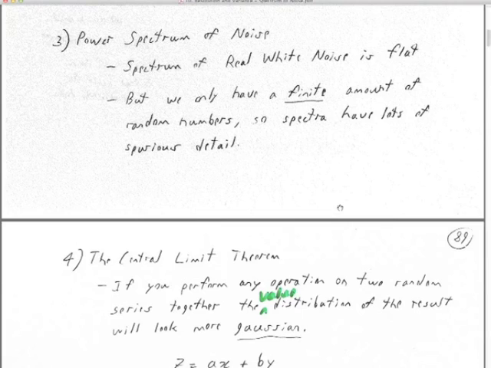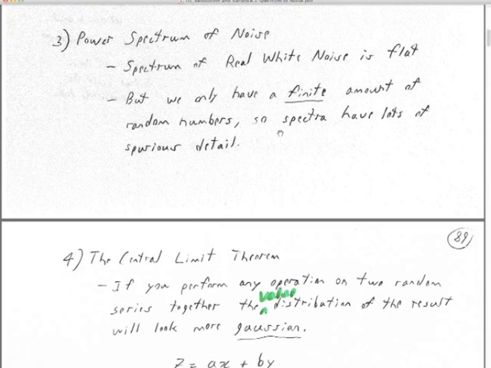My favorite topic in this section is the power spectrum of noise. There's a kind of tautology here: you might have heard that incandescent white light, at least over your visual range, is white because its spectrum is flat — just as much power in the blue as in the yellow as in the red. So the spectrum of white light is flat. If you've studied black body radiation, an object at a certain temperature hits you with random photons of random energies — a low energy photon looks red, a higher energy photon looks blue.